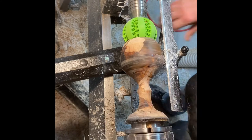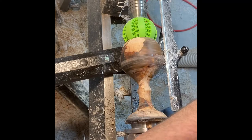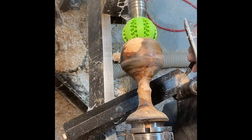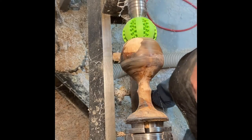Time to sand. Again, we're gonna go with 120. And we're gonna start out at 120 and then we'll work our way up all the way to wet sanding and then we'll polish her.